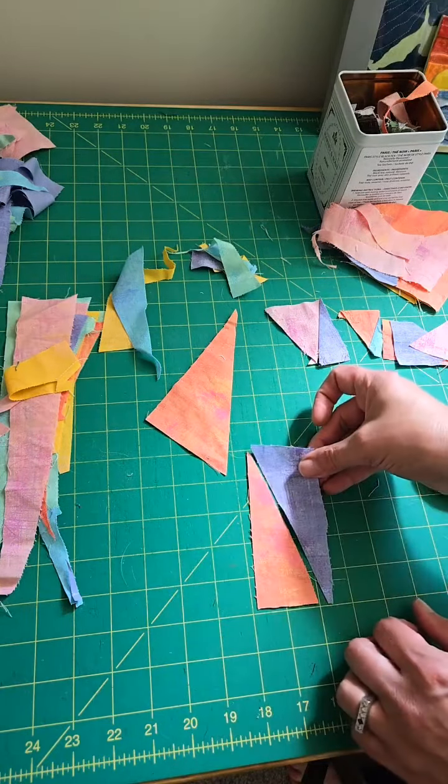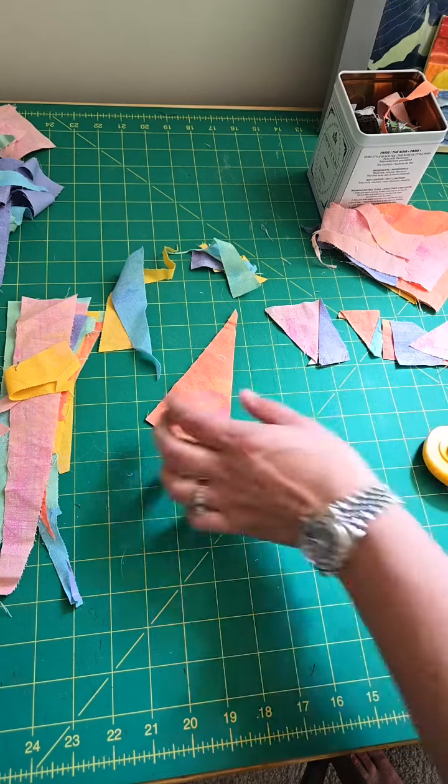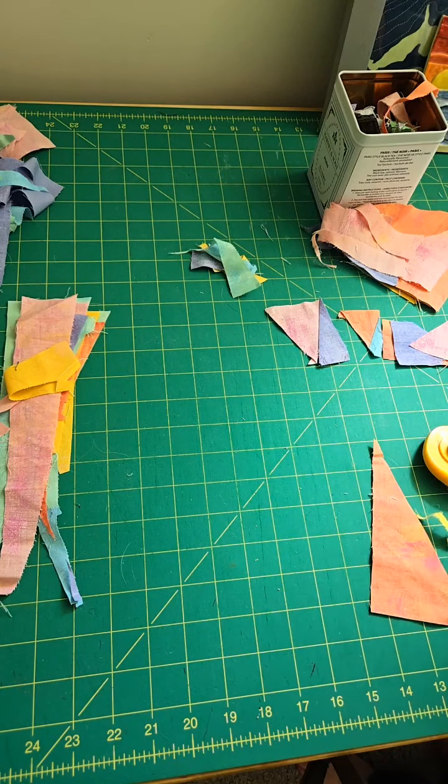Right, got another wedge there, also that. So I'm not paying attention to, you know, is it in rainbow order or anything. I'm using my scraps as they come to me. Those of you who've been around for a while, you know that's kind of my deal, is that I will use things as they arrive in front of me. Not try to force them to be something they don't want to be, always.